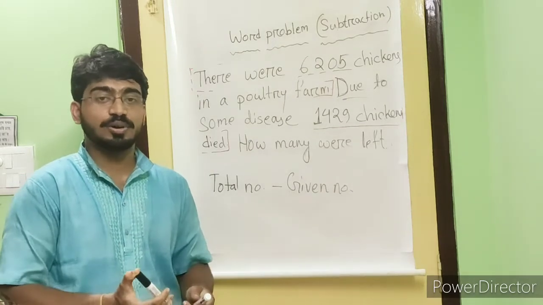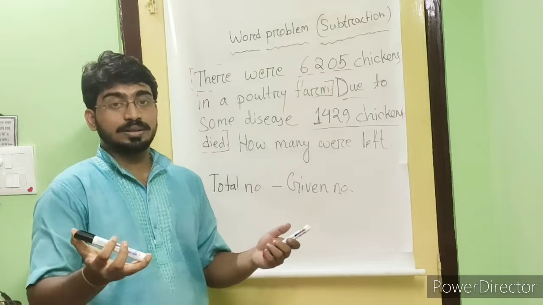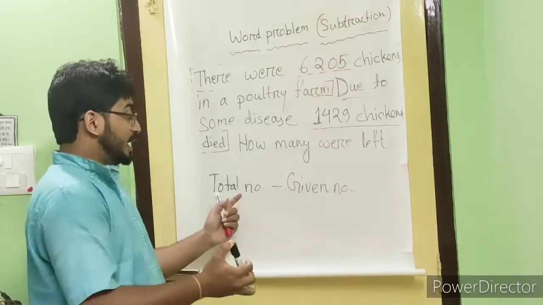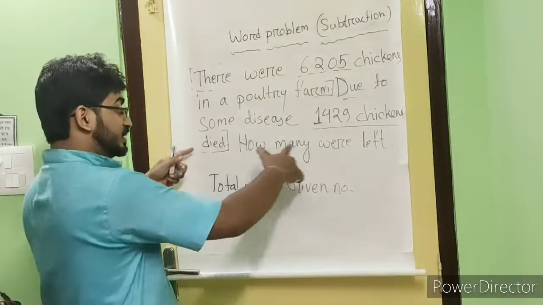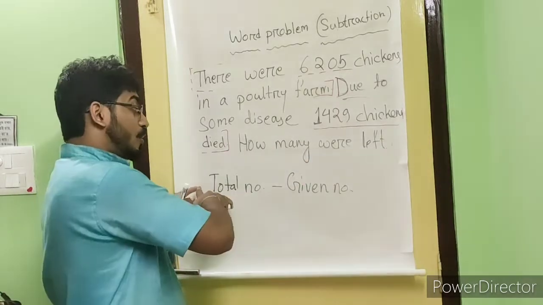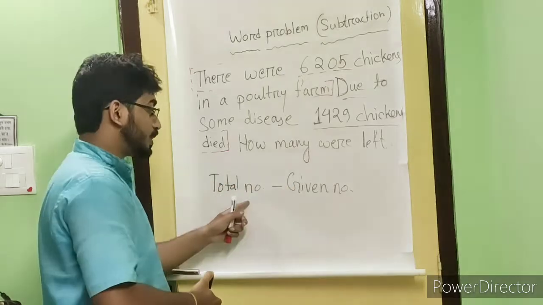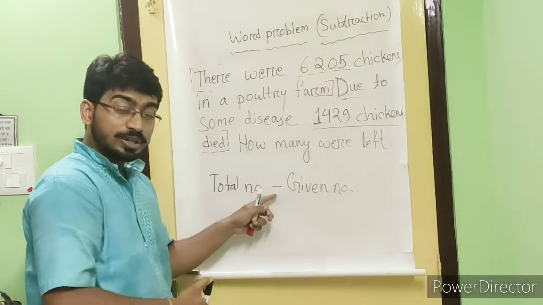Now the question may arise, sir, total number, given number তো সব জায়গাতেই থাকে। In each and every case word problems maybe total number are there. How to identify the total number? But my friends, I have given one more. This is a type and we need to observe all the type. We need to understand all the things here. See, total number is there. After that we need to put a minus.